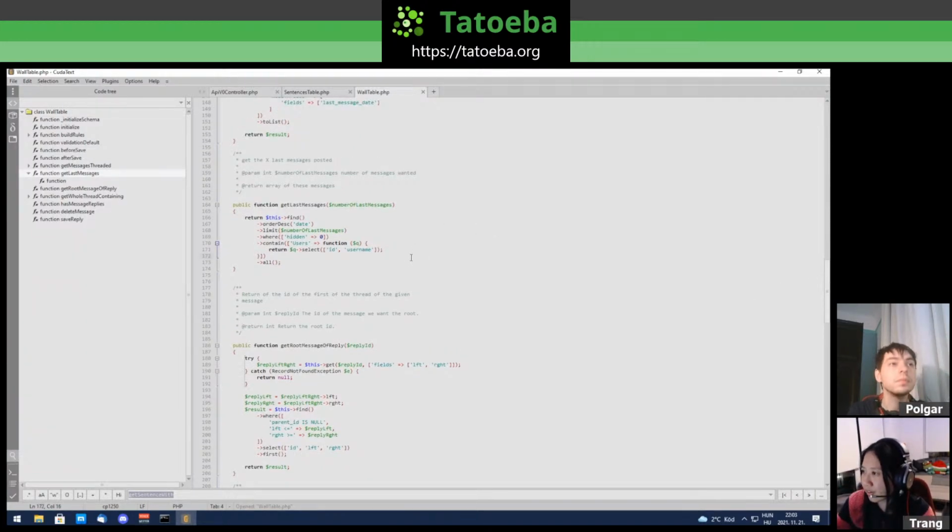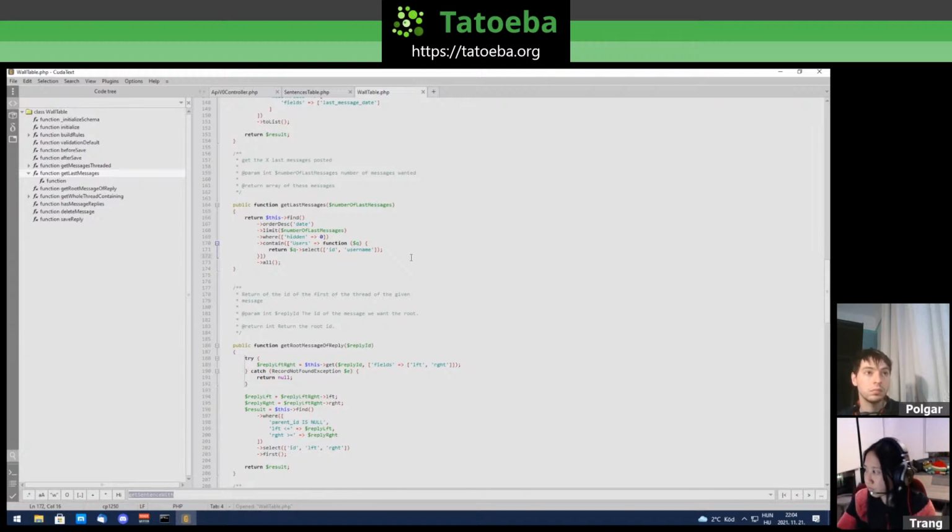So it calls this find. Find is basically, you're familiar with SQL, right? Yes. Okay, so find is basically doing a select. The whole function here is the CakePHP translation of the SQL into the CakePHP language. So find is basically a select. Order desc is to say that when you find the results, you order them by date, with the latest date first.